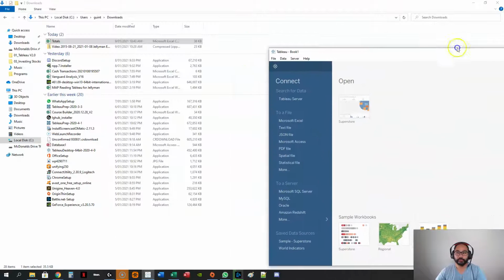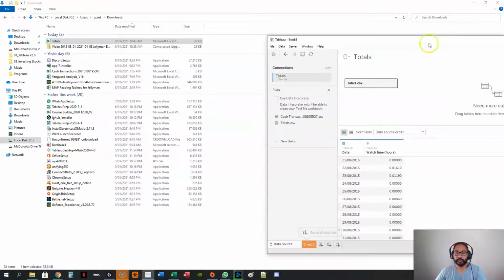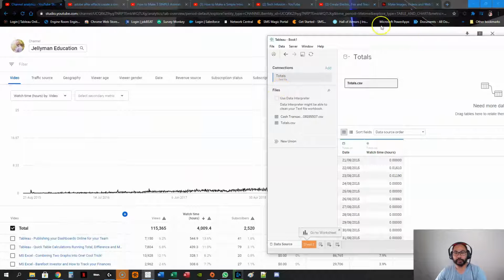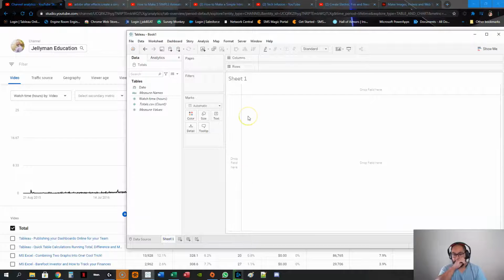All right, let's do this. Totals, and let's drop that in. One of the first things I do, and this is a good exercise if you're doing data analysis and someone gives you data that you don't really recognize because it's the first time you're seeing it: always make sure that before you start doing anything, you compare to make sure it's actually read it correctly.